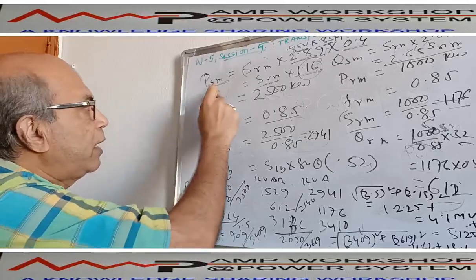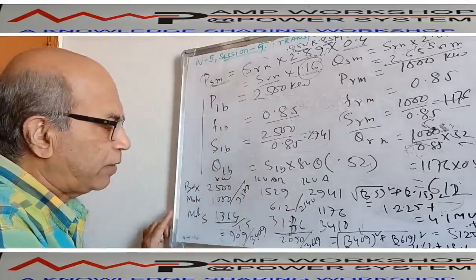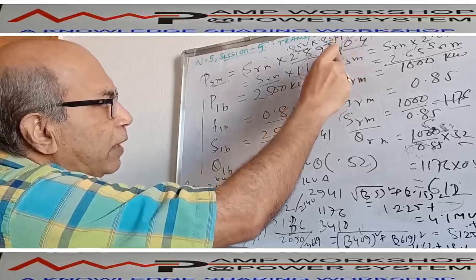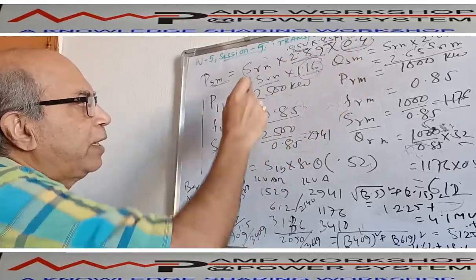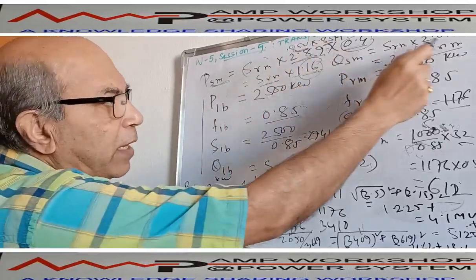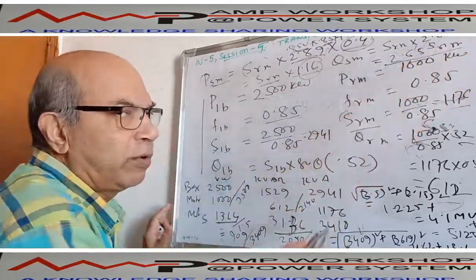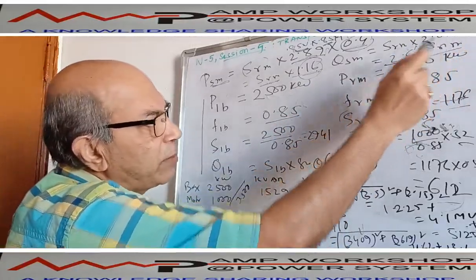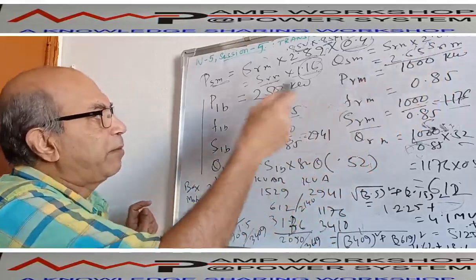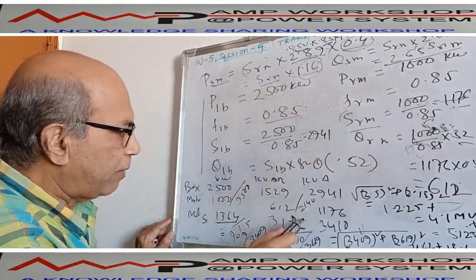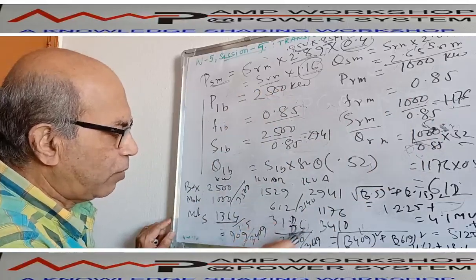Similarly, motor QSM, the motor reactive power, you can calculate with 0.4 as the power factor, and here sin phi comes in. SRM into 2.89 into sin phi. Sin phi equals how much? We have calculated: if the power factor is 0.4, sin phi is 0.92. This comes to 2.65 SRM. SRM is how much? We have calculated SRM is 1176. If you calculate, it comes to 3136. That is the motor starting kVA.